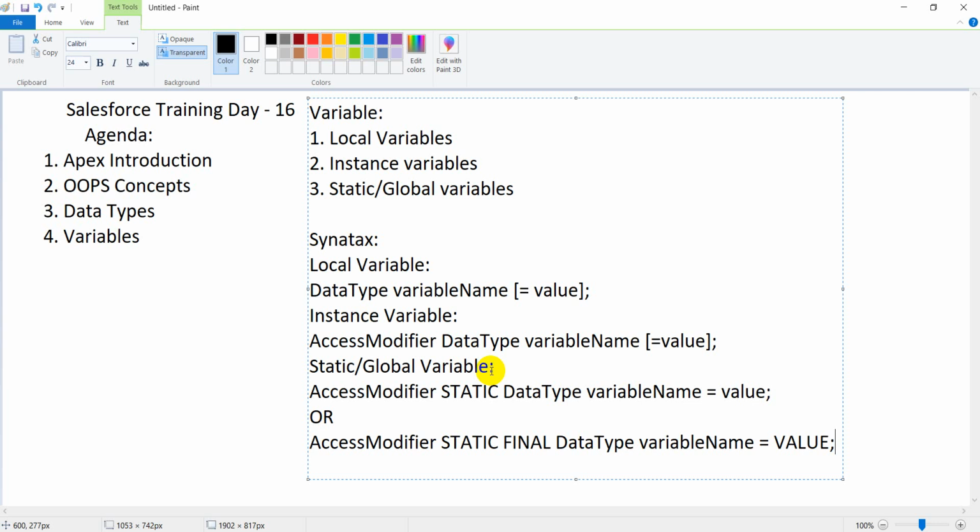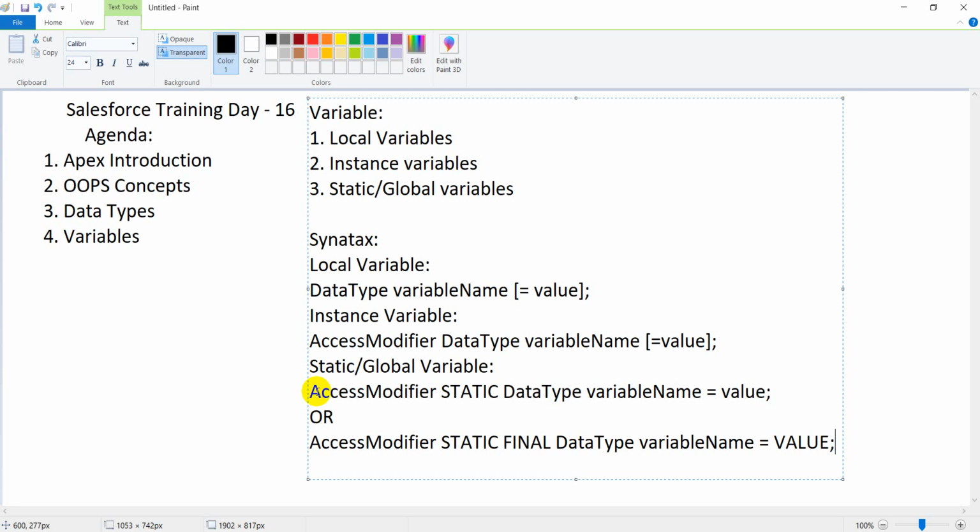Those are access modifiers. I'll explain in the next class, don't worry about this. When we come to the classes, then we'll cover it. And static means these are also class level variables, but I'll explain later how to access the static or instance variables.